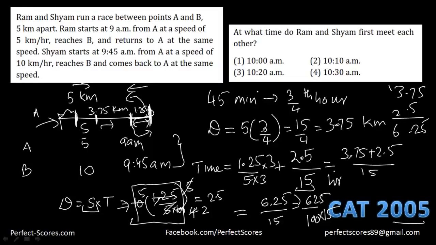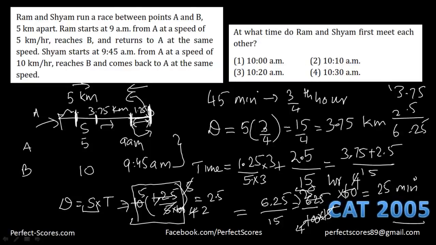Let me calculate that in minutes, because this is something that is starting from 9 o'clock, so I have to get that in minutes. So let's multiply it by 60. If I multiply by 60, 15 times 4 is 60, then 25 times 4 and 25, and 4 and 4 go, so that actually gives me 25 minutes.